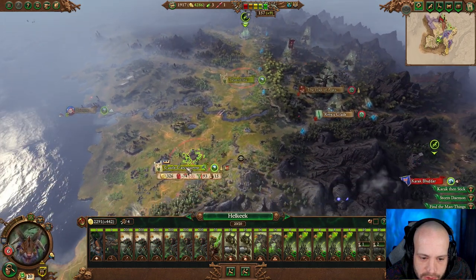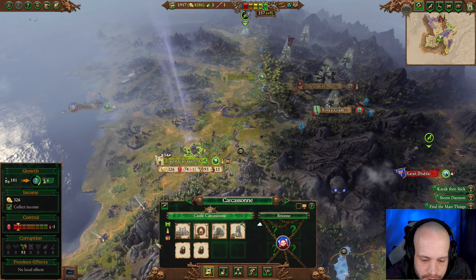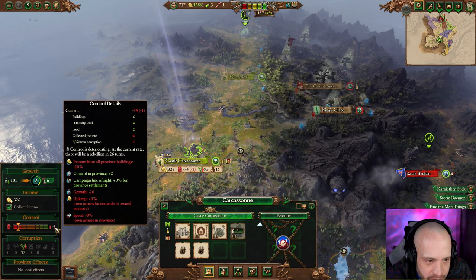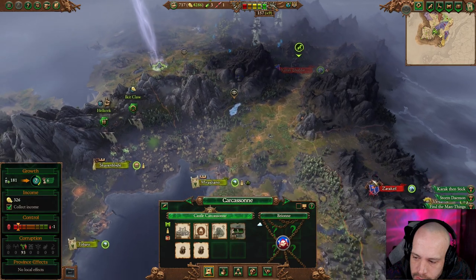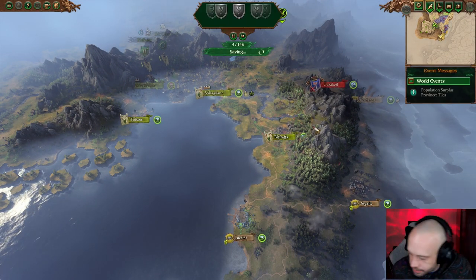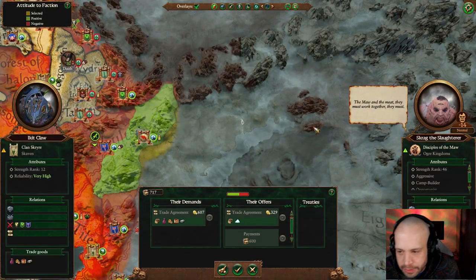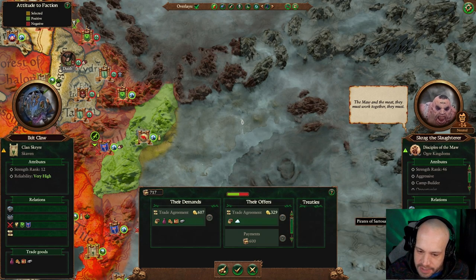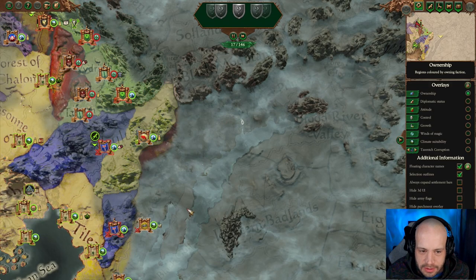I know that I could do an upgrade here. I mean, we really need to do that to get the control under control. Okay, good. Next turn. We're almost up to turn 50 already. Okay. Ogre Kingdoms, but they're at war with Sartosa. It's a trade agreement. I mean, that's money.